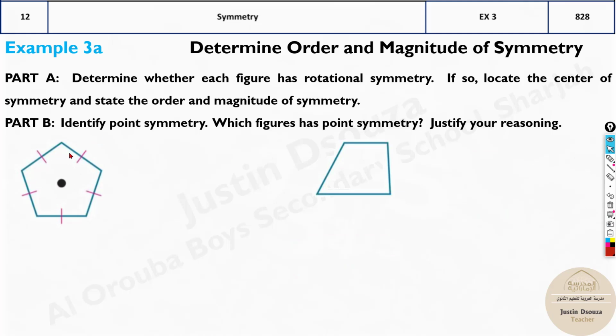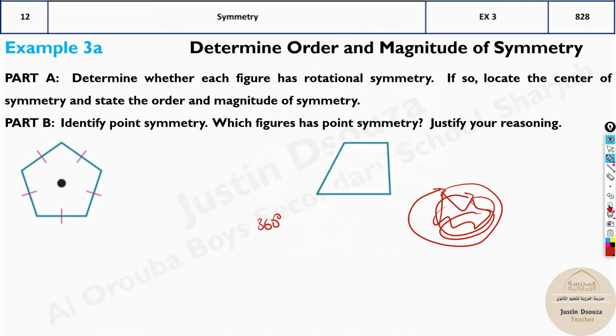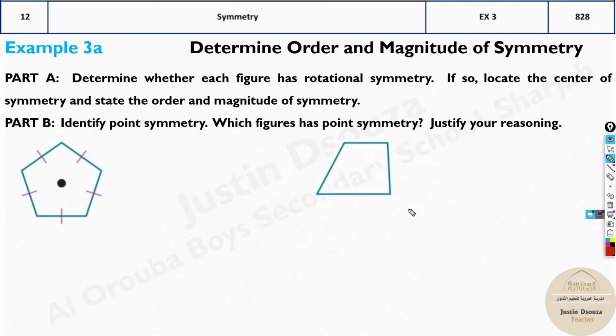Now, what does rotational symmetry mean? Say any object, even a weird shape. If you rotate it by 360 degrees, everything comes back to its original position, so obviously it will map onto itself for 360 degrees. But can it be done before that? If it can, then it has rotational symmetry.